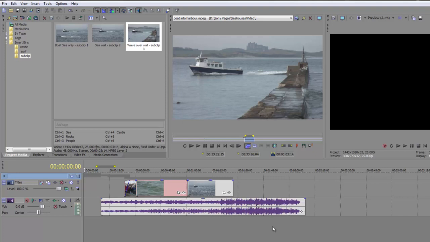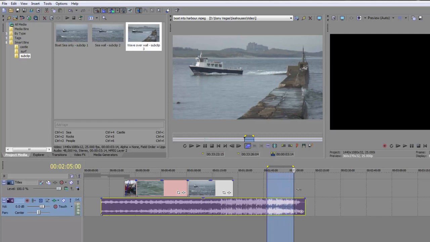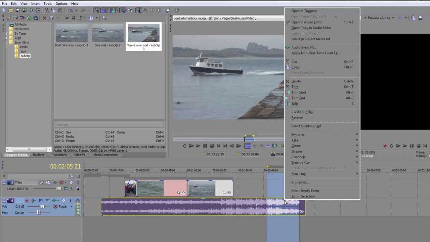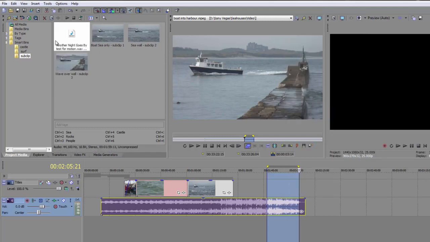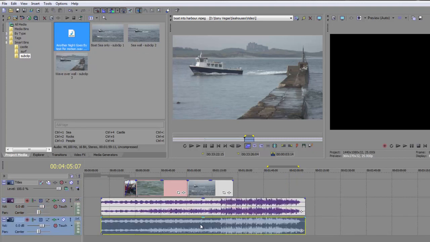Now in the timeline down here you also have the option to create subclips. However, it doesn't work in quite the same way. So if you were to do a selection, so I've selected this clip and I do a selection and I right click on the clip and I do subclips, so you can see it says here create subclip, and I click subclip, it comes in here and I think, oh great, I've got a subclip. I didn't get a chance to rename it, but look what happens when I bring it down as an item. If I bring it down, notice it's not a subclip, it's the whole thing again.